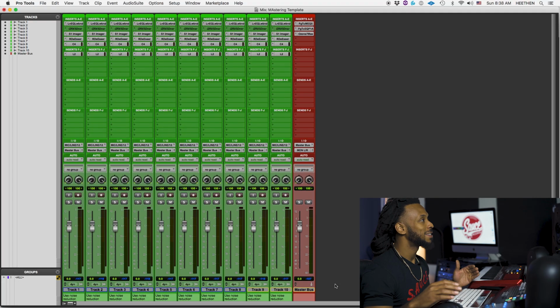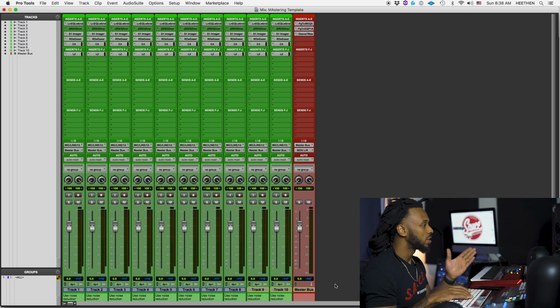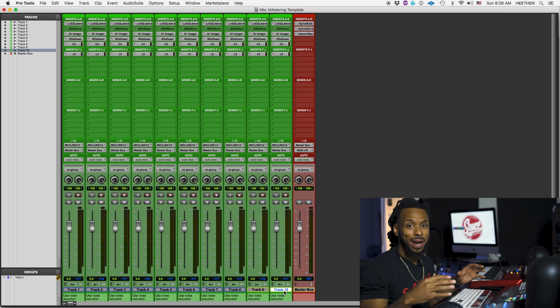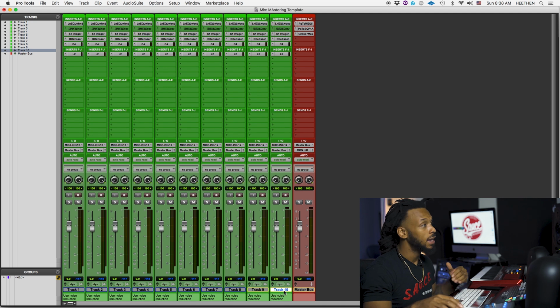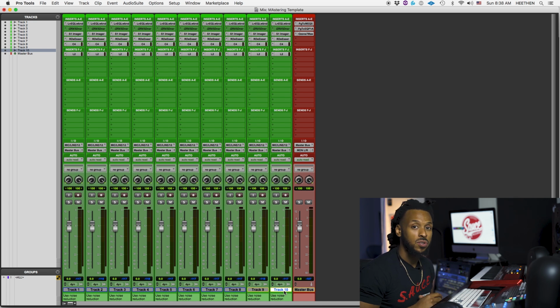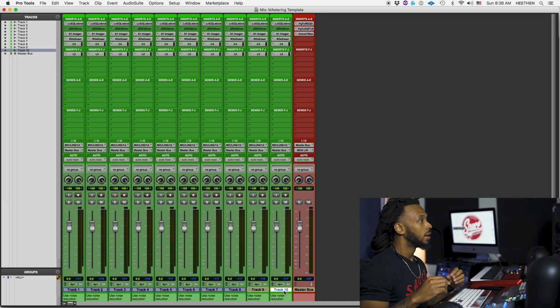So inside this mastering template, you'll see I've given you 10 tracks. Now, I've included all of these tracks in case you are mastering a full project like an album or EP. Now, you may need to add more or not use all of the tracks in here. And you can even use this template even if you're just mastering one record, okay? So here's a little bit into my thought process.